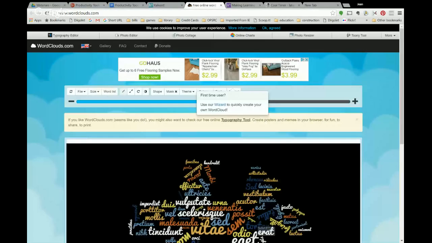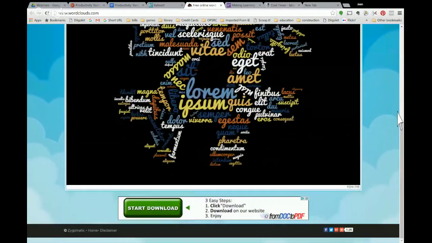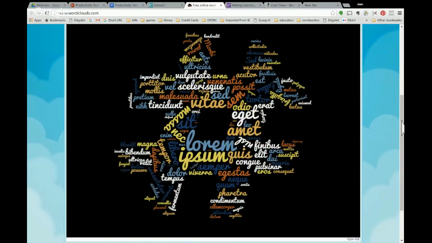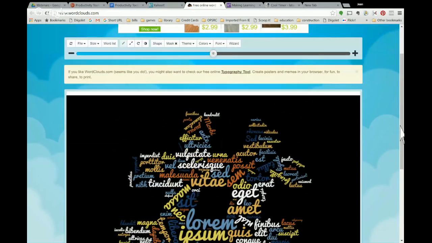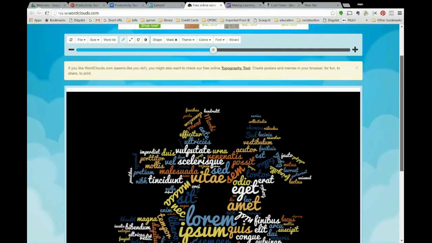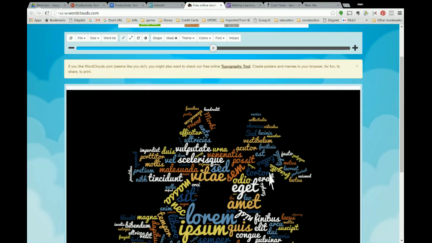Okay, let's look at a few word clouds. If you're not familiar with word clouds, they are useful, even though a lot of people seem to think that they are just for pretty. But you can use them. We used them a lot when we were looking at a new unit. We would do the first paragraph of the unit or the unit introduction. I would copy and paste that into the file, and then use the word cloud, and it would come up with a word cloud, essentially a picture of the words, with the more important ones listed larger. The larger they are, the more often they're listed.